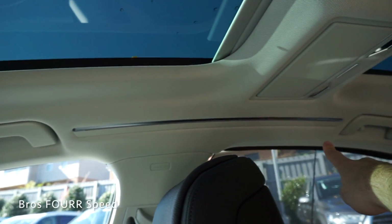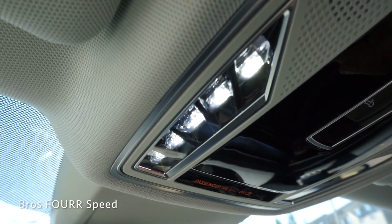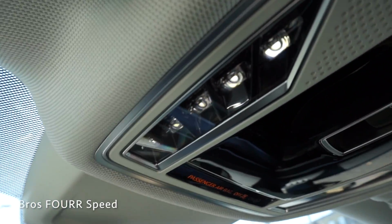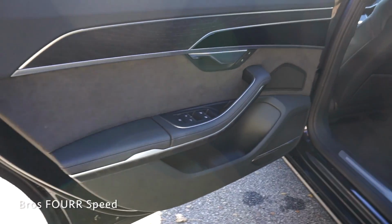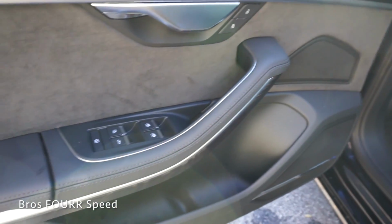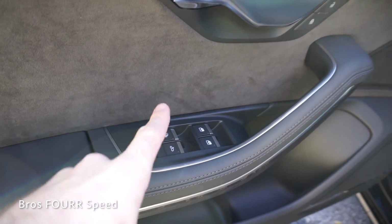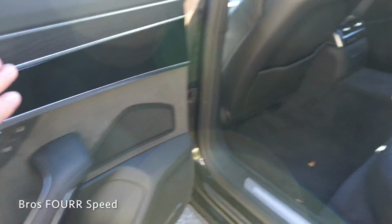There's actually some above the B pillar there, and then the 2 lights in the back, which we'll get to here in a second. The front lights have a really cool, intricate pattern to them as well when they turn on and shut off. So now it's time to take a look at the rear seating, and of course the door panel is finished off like up front. There's even another little hidden compartment in the armrest there, more storage space down below. I need to turn on all the electronics to show you these controls because it is very impressive. There's more trim pieces running along the top.